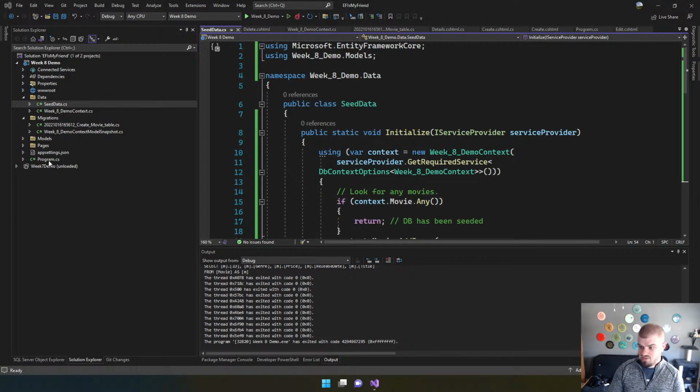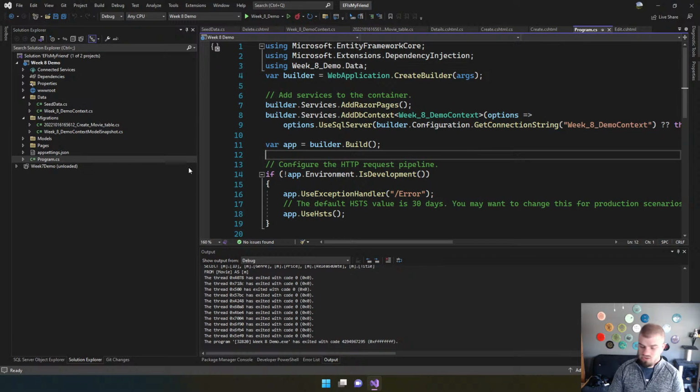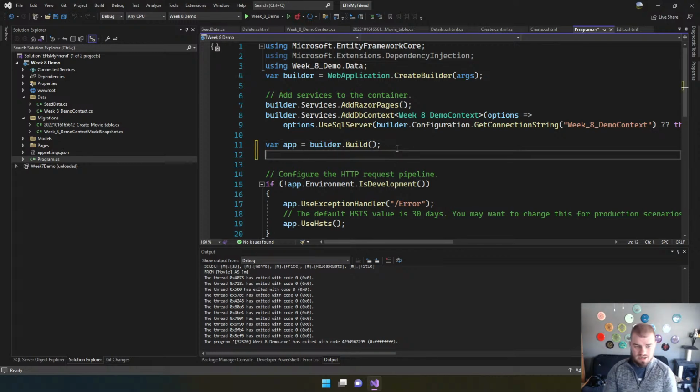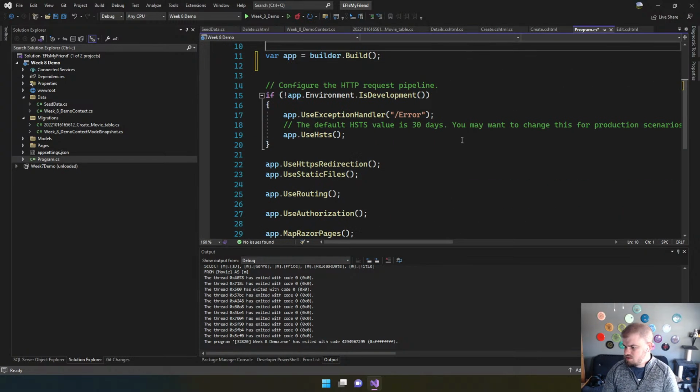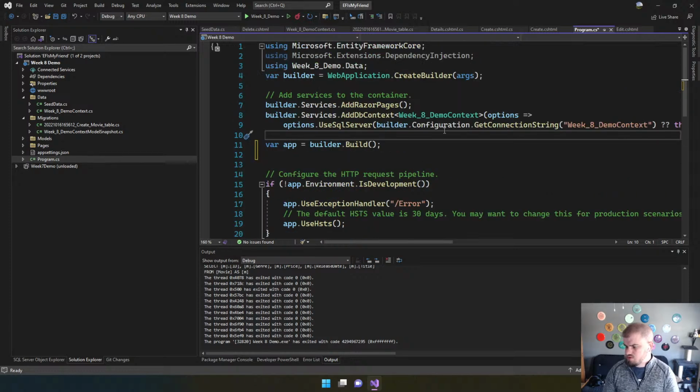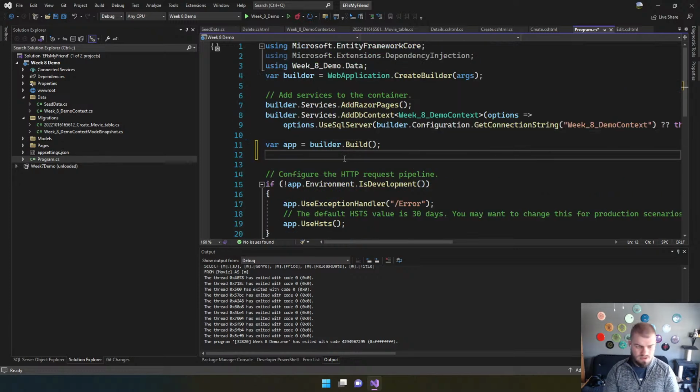So now we have this class, right? Now, in the Program.cs file, we need to actually have it do something. After the app is built, before we check our request pipeline, we're going to add some lines of code. We're going to do a using. Is this already in there somewhere? No. Interesting. Okay. Let's see if this works.